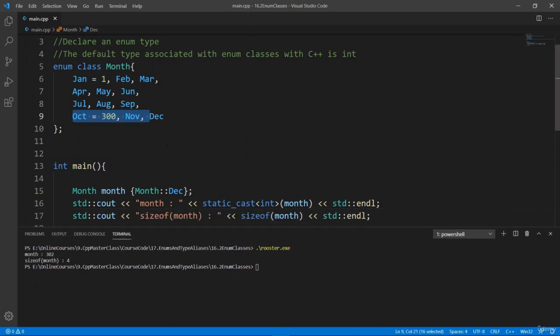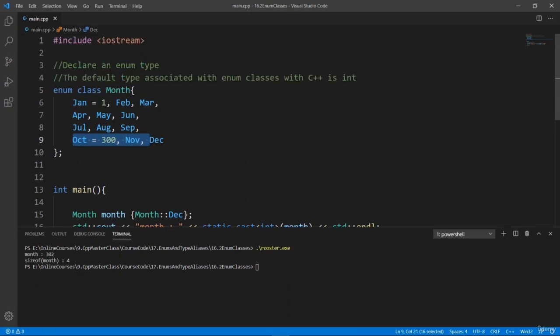One other thing I want you to see is that you can customize the underlying type that your enum class is using. So if we think that an integer is really too large for our use case, we can change this to an unsigned char, for example. And the syntax to do that is to put a colon after your type and you specify your type. Now we can say unsigned char, for example.